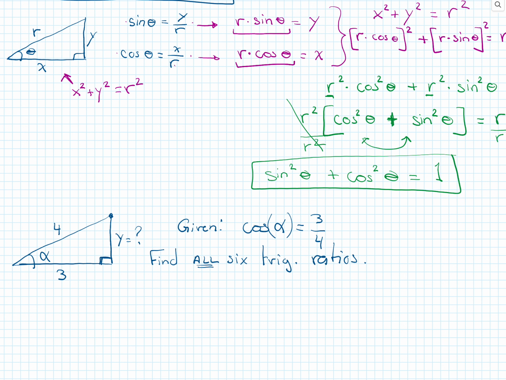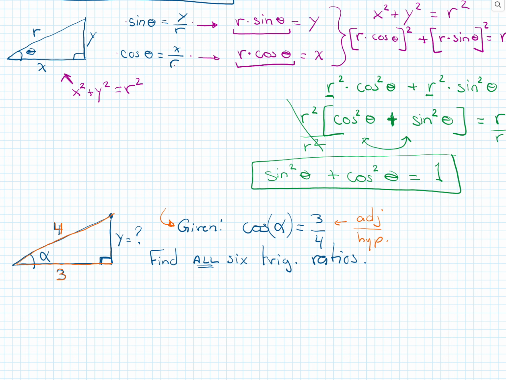For theta. Well, if I know the cosine is 3/4, the cosine is really going to be adjacent over hypotenuse. And by the way, I did my picture too early because normally this is all you will be given right there, and you have to do the sketch yourself. So adjacent is right there, and then the hypotenuse, right? So that will be my 3/4. And then from there, I need to figure out y.